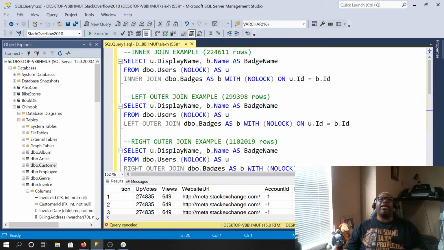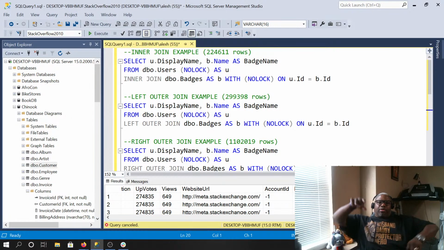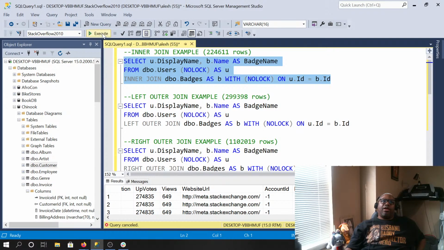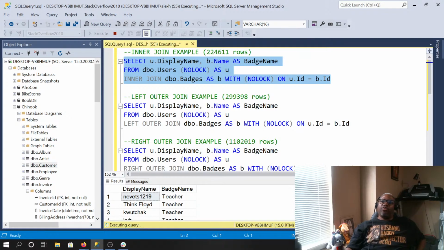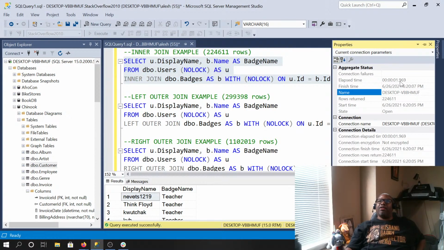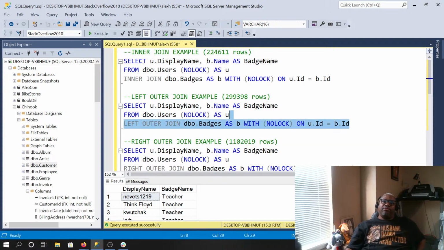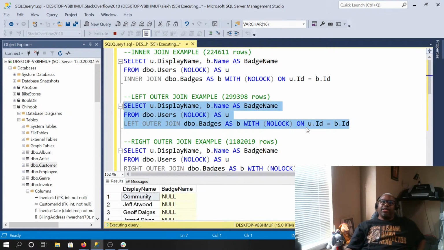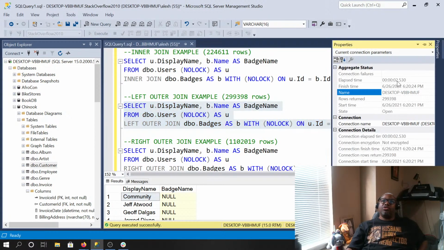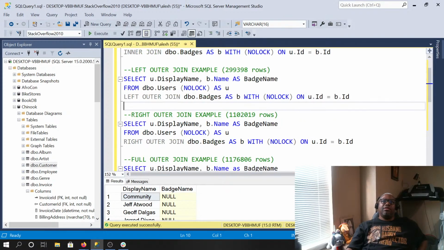All right. Now, inner join, remember, Venn diagram, you're just getting the slice in the middle. That's this one right here. If I run this, I get 224,611 rows back in about a second and a half, probably. Yeah, almost 2 seconds right here. Okay. If I run the outer join, I get almost 300,000 rows back, but it takes a little longer. It took 2.5, almost 3 seconds. Obviously, because I'm pulling more rows back, but also because I'm doing the join as well.